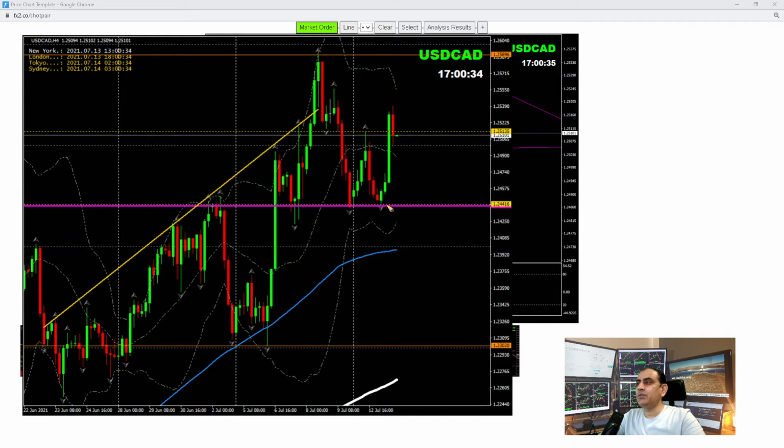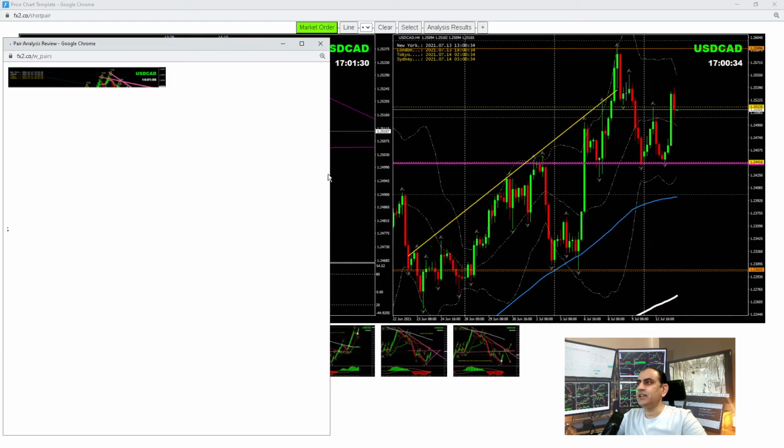If you look at the 4 hour, price respected the support level previously, and if you look at this candle, bullish engulfing candle, that gives us the sign. We had this breakout and pullback long trade. Beautiful. Let me share with you the intraday analysis of the dollar CAD.